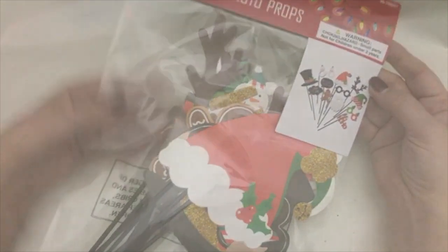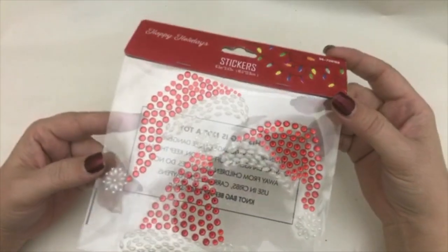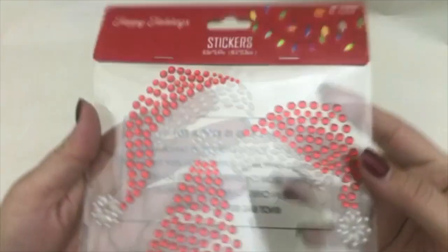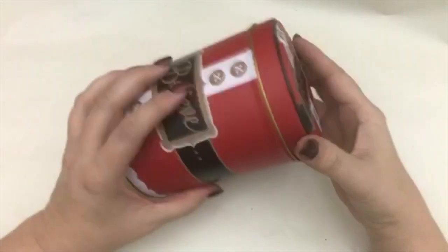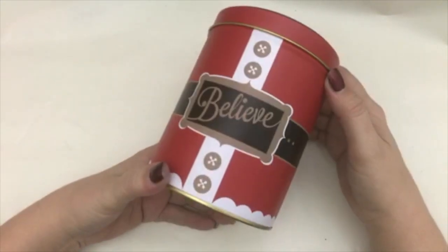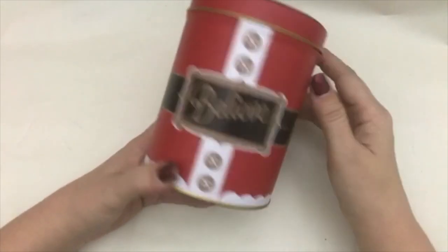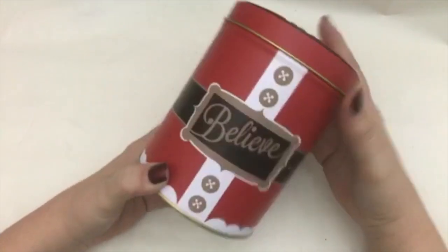For 99 cents I picked up these really cute Santa Claus gem stickers — Santa Claus hat gem stickers — I just thought they were really pretty, like pearls and gems. I also found this really cute tin that says 'Believe' all the way around. I love that — the Santa Claus outfits, and the word 'believe' has been kind of my word this year, so it's a combination of two things I love.